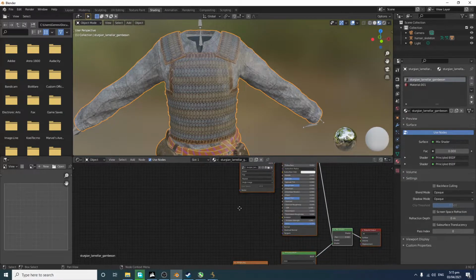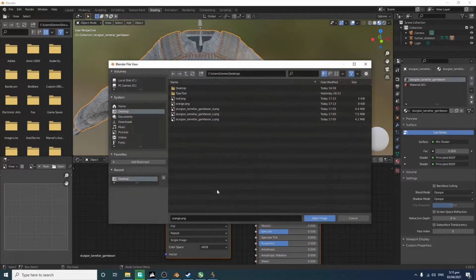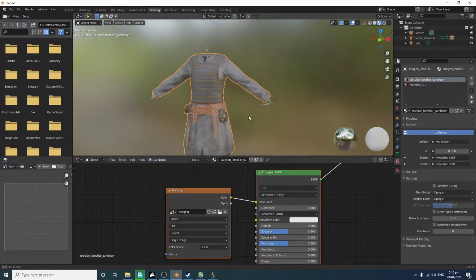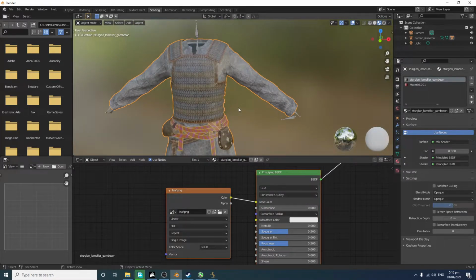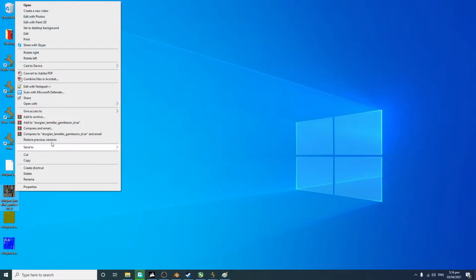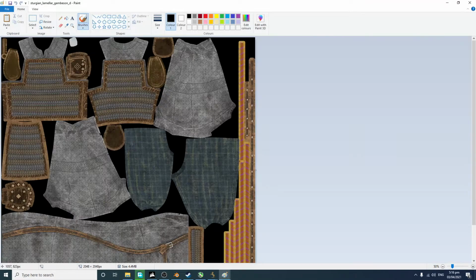The same with the first one, leaf. I'm not sure which part of the cloth it is now, so we're gonna have to edit the original image, which is sturgeon lamellar gambeson, and face selection is transparent selection.